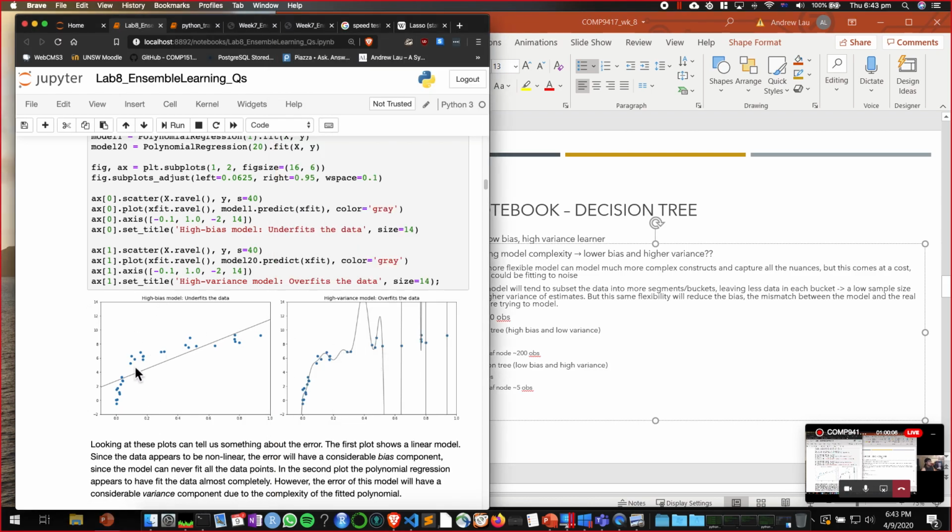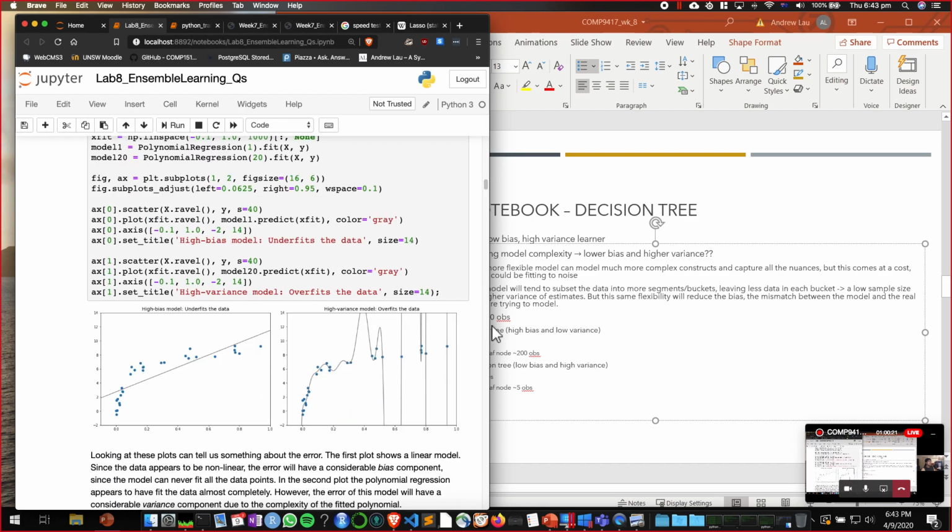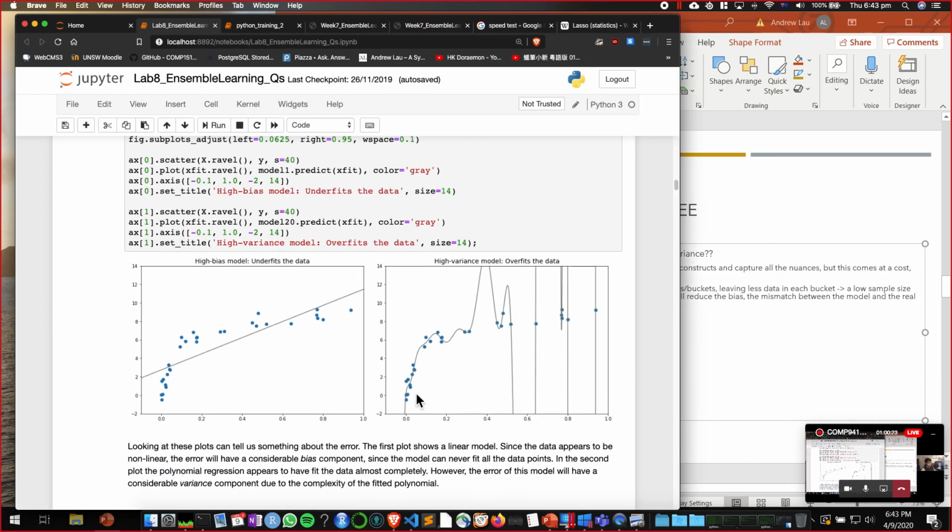Okay, cool. So we've talked about this one. Now let's talk about the high variance and low bias model. Hopefully you can appreciate here why it's going to be a high variance model. This model is so complicated. It hugs the data so tightly. In this case it's fitting to the noise.